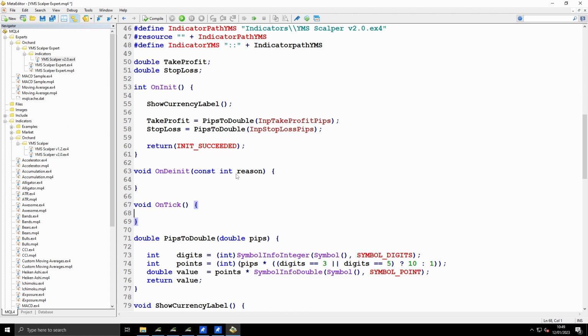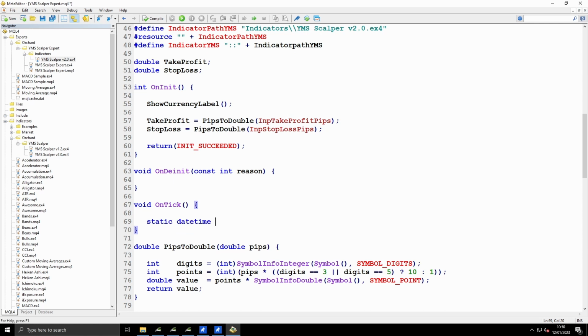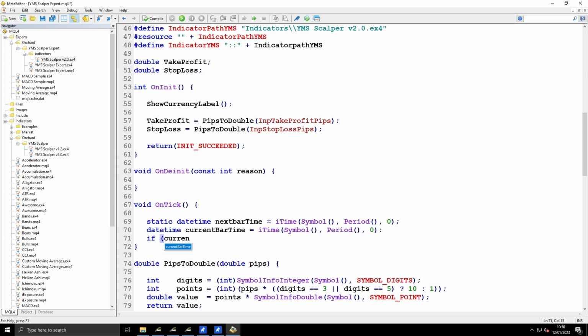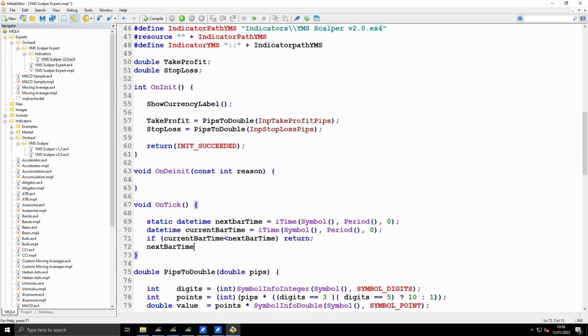Now you might have seen in other videos that I have a standard function called isNewBar. I'm not using it here for a good reason. I'm going to just write these couple of lines of code, and then later I'm going to come back and enhance this, and you'll see why I'm not using the isNewBar function. So I will leave a link in the description to the video where I talk about the isNewBar function, because that will explain this in more detail.